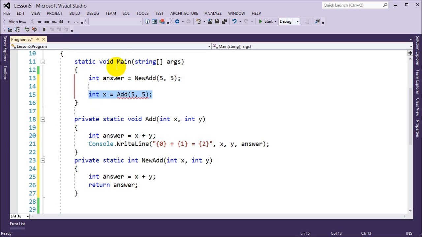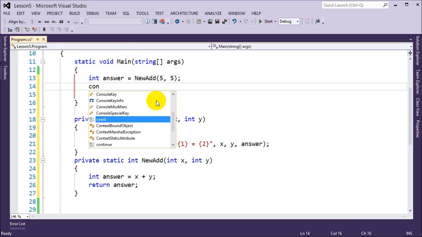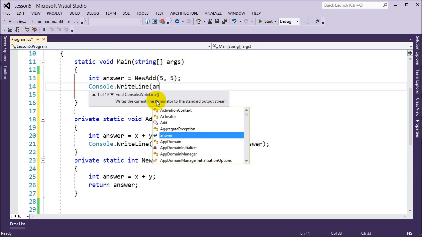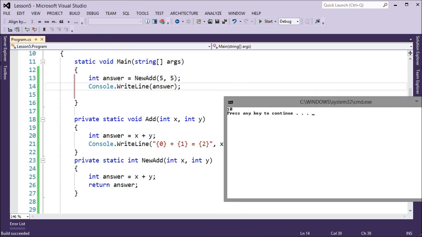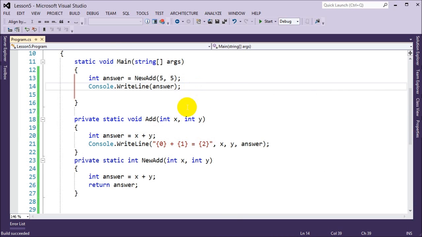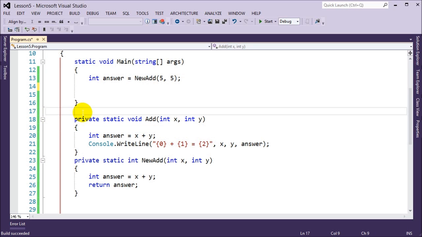Now that we have our answer stored, if we wanted to just display to the console, we could display our answer here. So if I run the program, I will see that 10. But because we have the answer returned from the method, we could use this answer in other method calls. If I had other methods, I could then call those methods with my answer back from this method.